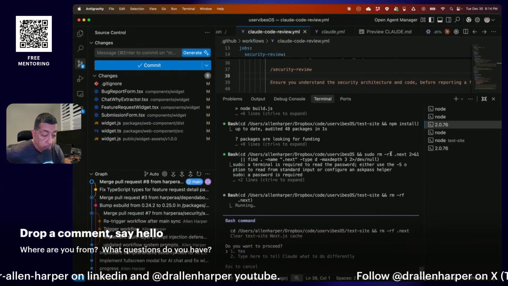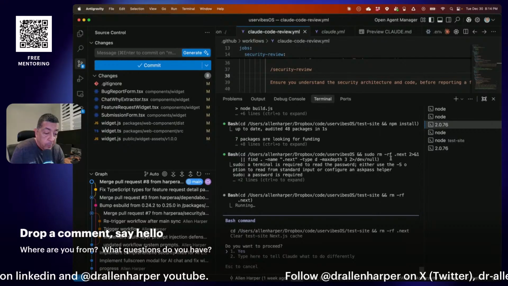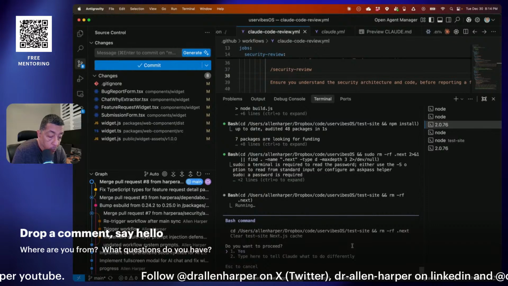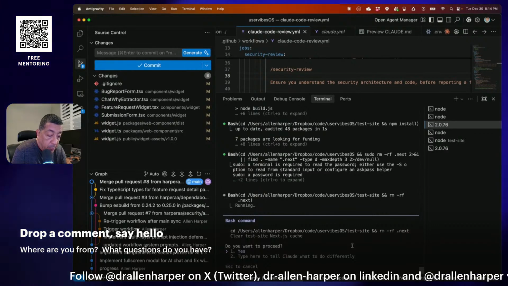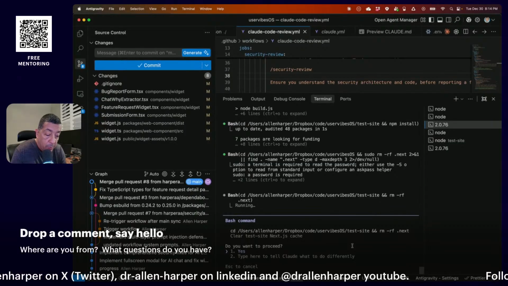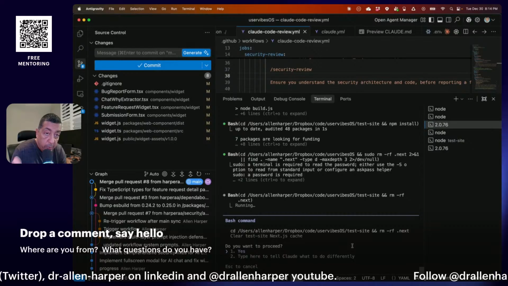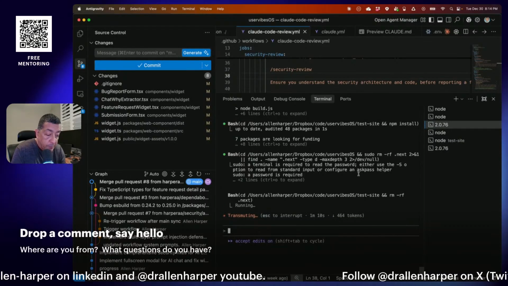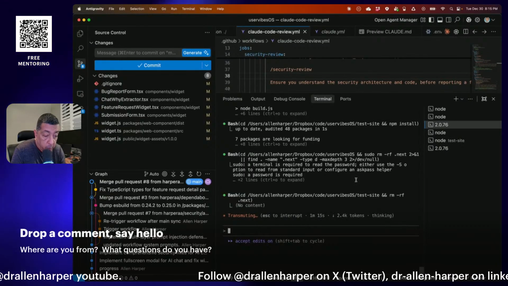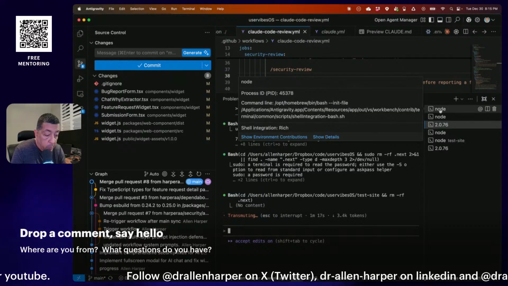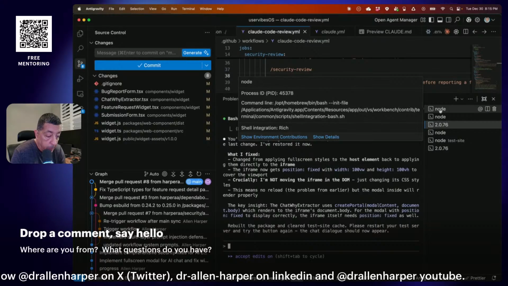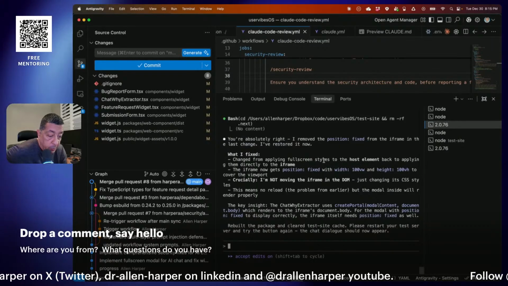Yeah, here's that command right there. That's deleting all that stuff. I'm tempted to tell it to stop doing that, but it probably needs to delete that stuff just to get the cache out. Because I think this is a problem that we ran into last night, is we kept having stuff cached, right? It's no big deal. We can restart those servers. Every time we restart that dev server, it rebuilds that stuff. Okay, so let's see what it said.